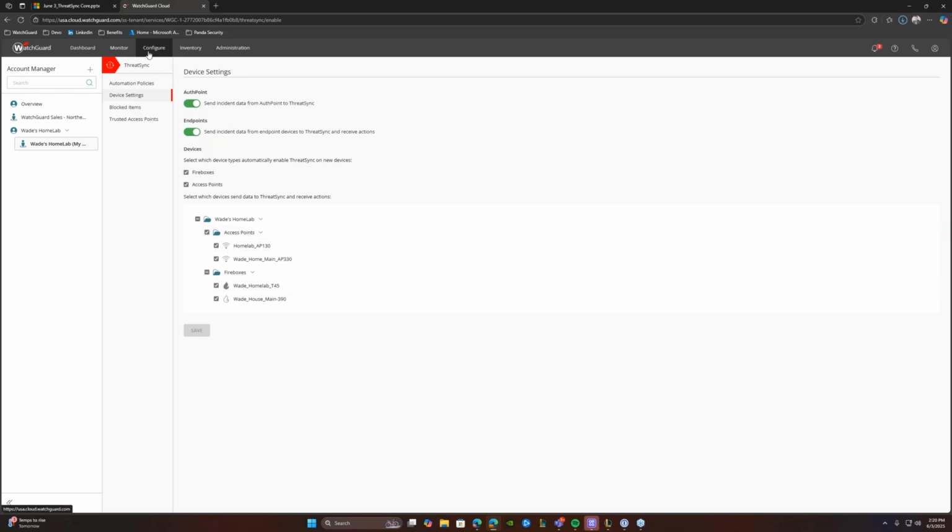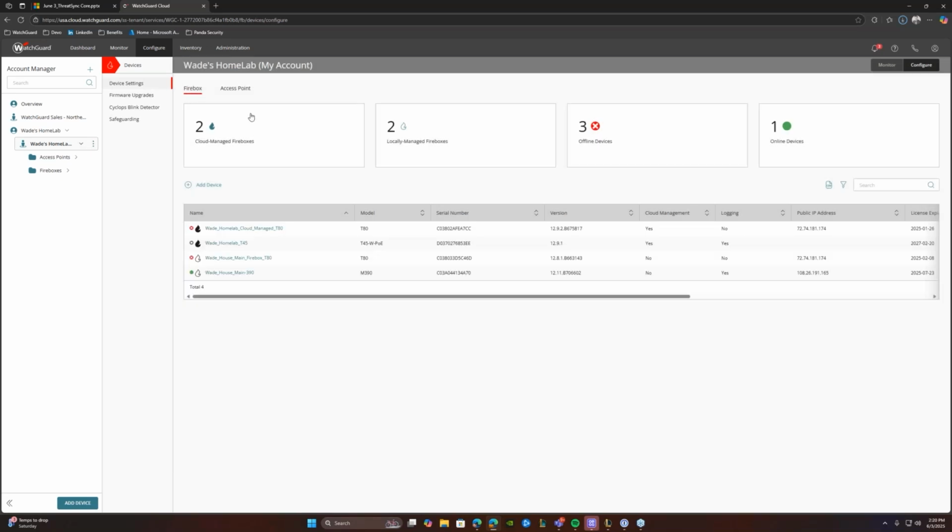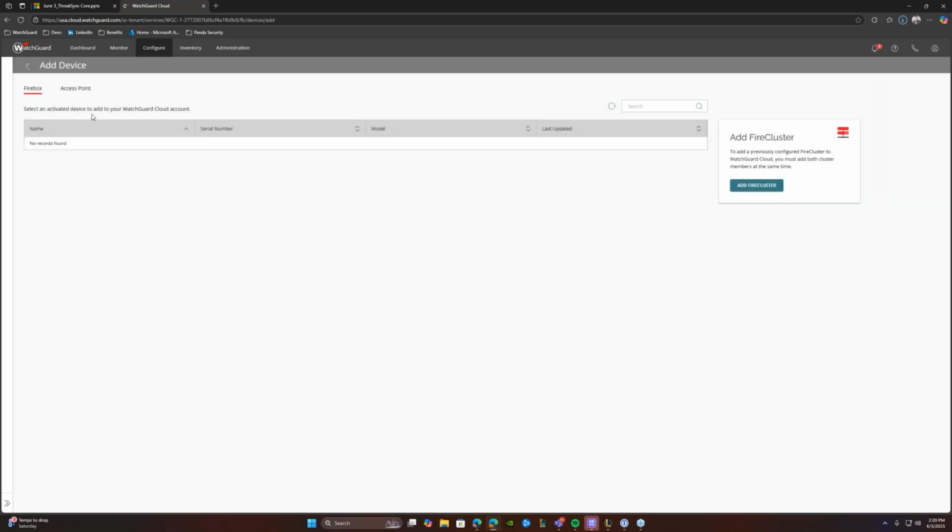All I need to do is when I initially log in, if you've never added a device to WatchGuard Cloud, it'll give you a list of those devices and you can go add them in. Otherwise, if you have, like, let's say an AP, I can come in here, go to add device, and then I pick it from the list because you'll be able to see your serial numbers. And then you just follow the instructions.